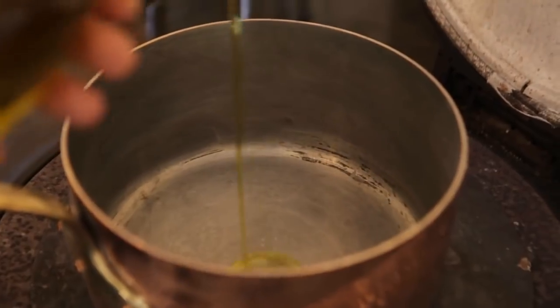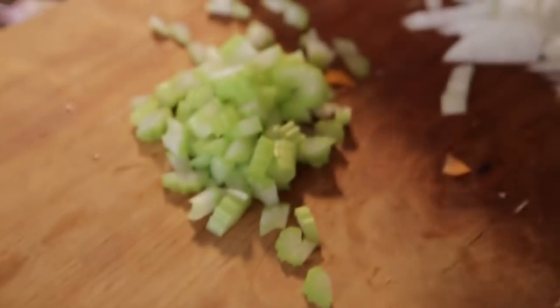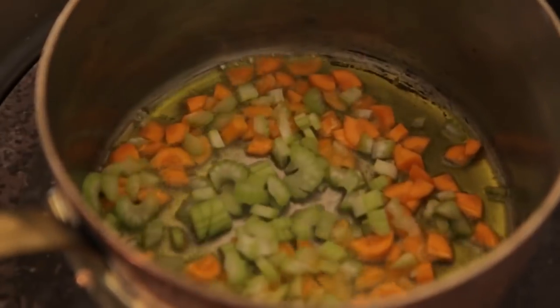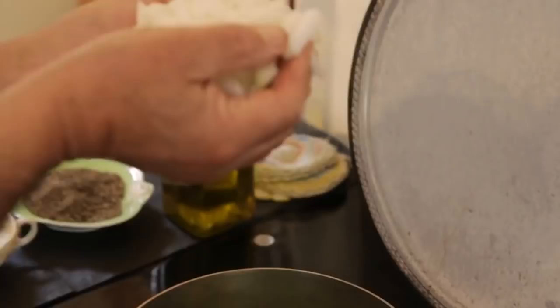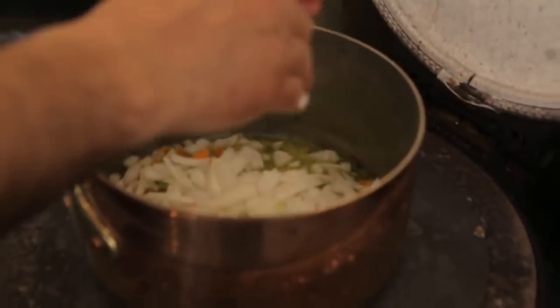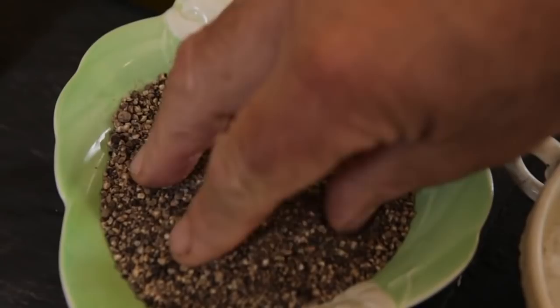Use very good olive oil inside here. Carrots, celery, onion. Oh, look at this, beautiful. Salt, pepper.